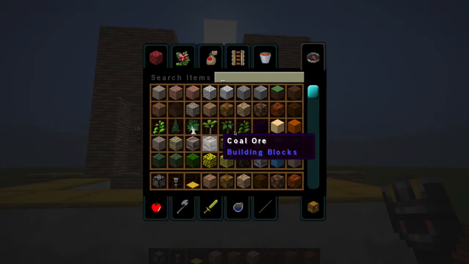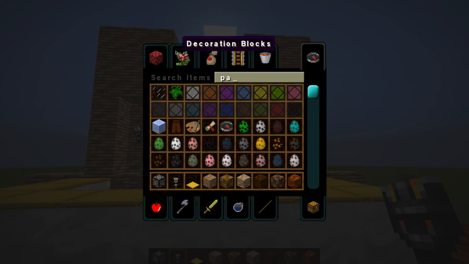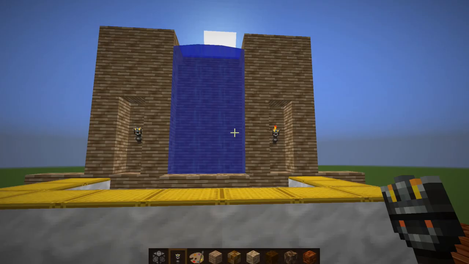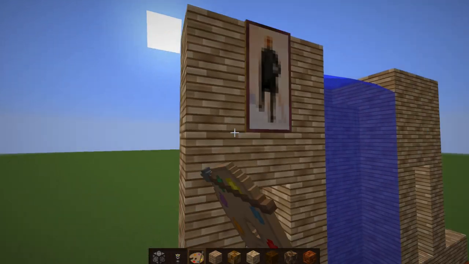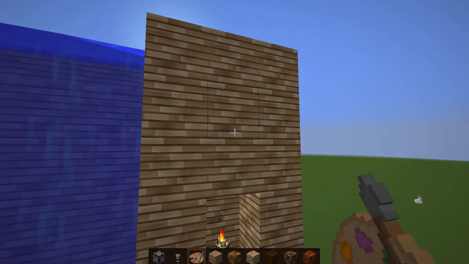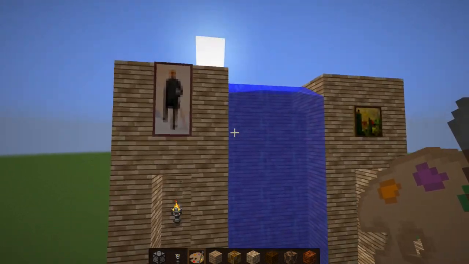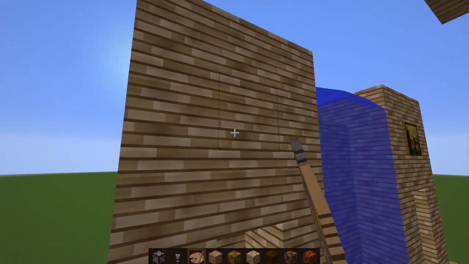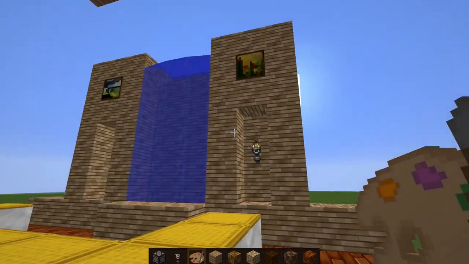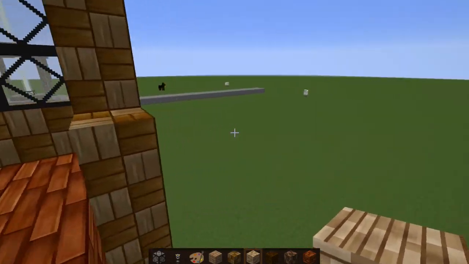What if I did picture? No. Art. Painting. Okay, yeah, let's do that one. What if I put a painting on each side of here? Would that look weird? Yeah, like that. I think that looks good. Just little square ones. Nope. There we go. Yeah, that looks cool. That's a nice... Yeah, that's good.